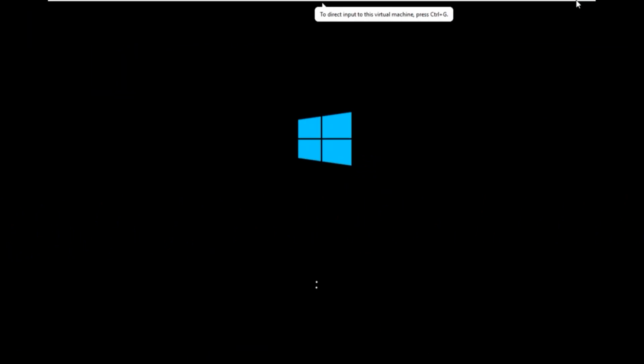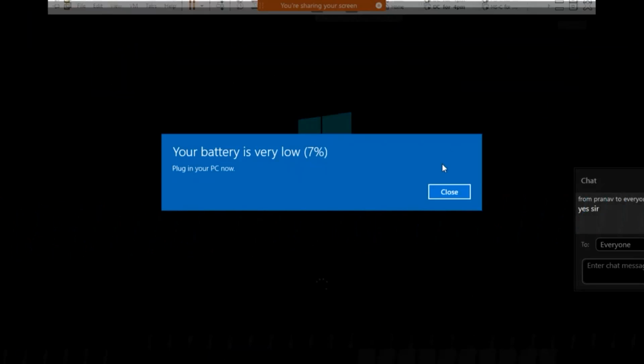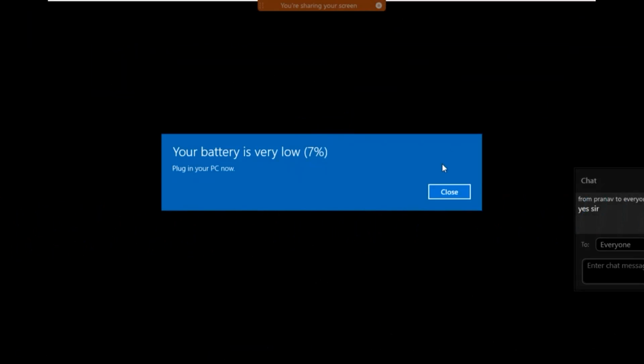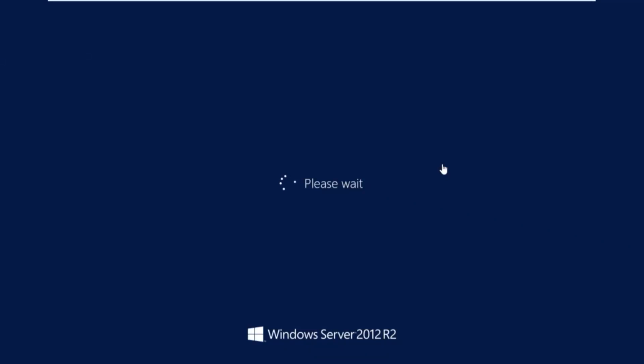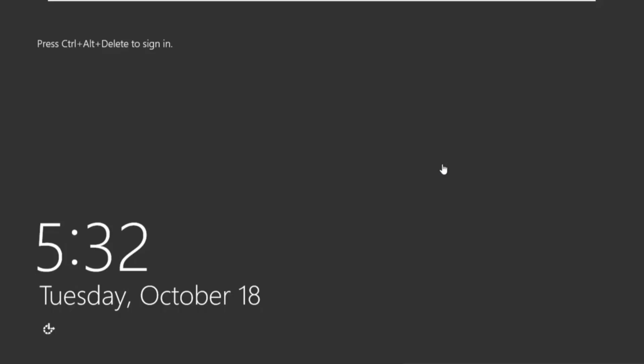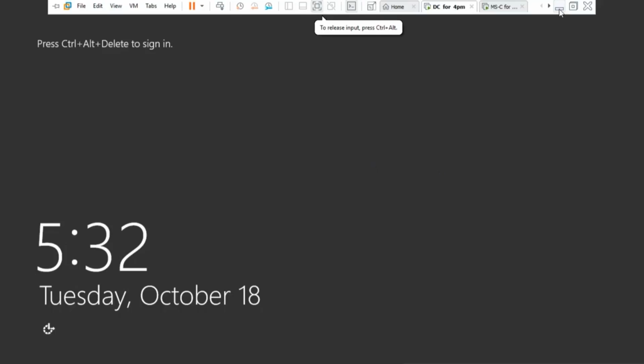While the machine is getting on, we can see the practical step file.